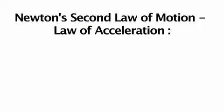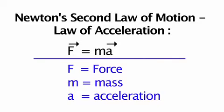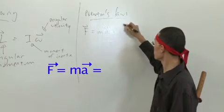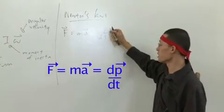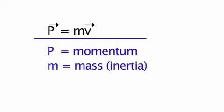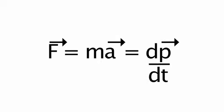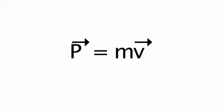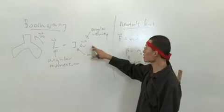Now we have to make a comparison with Newton's laws. Most of you would know that Newton's law says that F equals m times a, where F is the force and a is the acceleration. Another way of writing this, which we will do, is write this m times a as dp/dt, the rate of change of momentum. In this case, P is what we call the momentum, right? And you have m here, the mass, which is also called inertia. So notice the similarity. This is the moment of inertia, this is the inertia. And v is actually the velocity. So we see that F equals dp/dt, where P equals mv. This P, momentum, is mass times velocity. Angular momentum is moment of inertia times angular velocity.